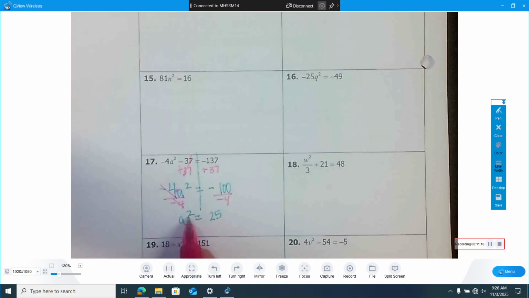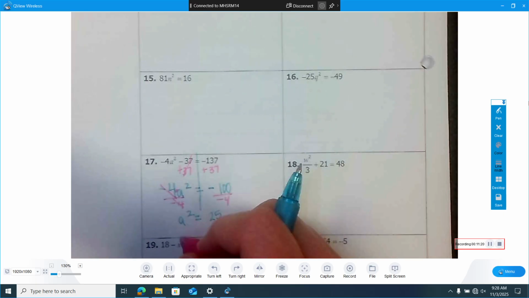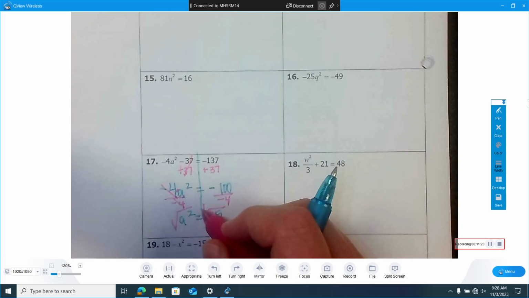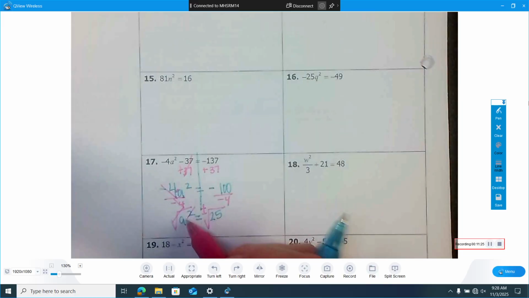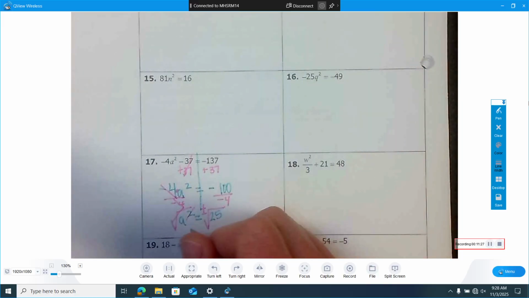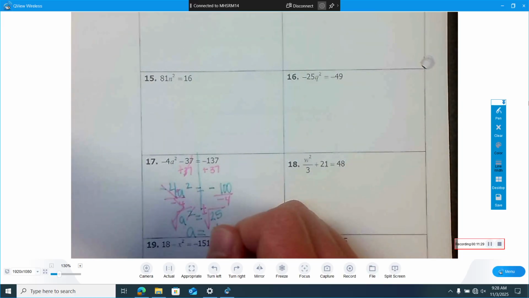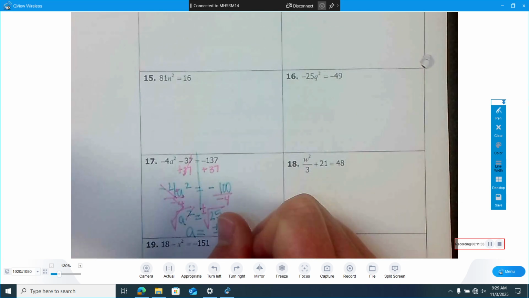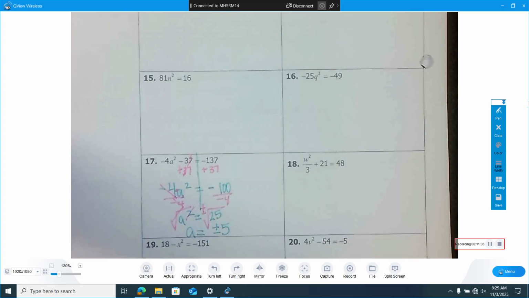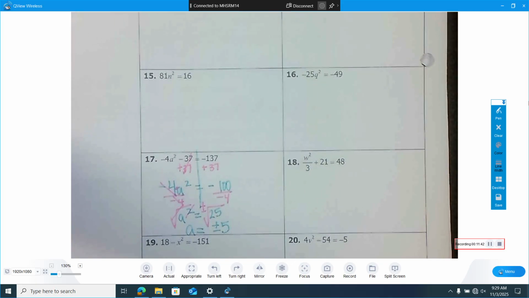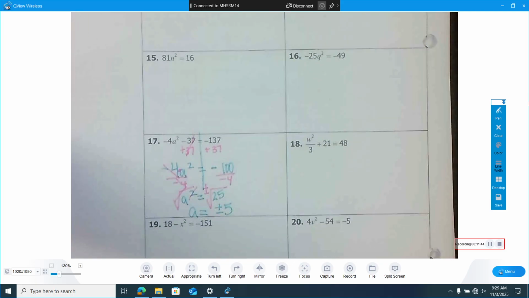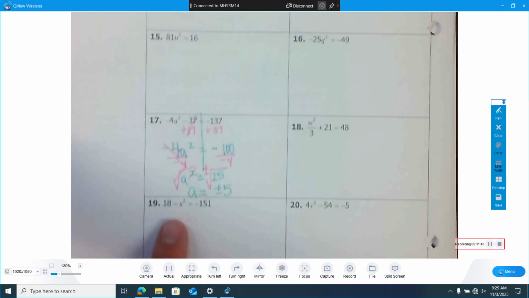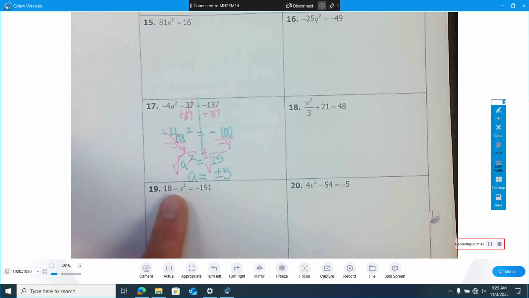And then how do we get the power away? Square root both sides. Good. Don't forget the plus or minus. So the square root cancels out, leaving a all alone. And we get plus or minus. What is the square root of 25? 5. 5 times 5 is 25, and we just want one of those. Super. Questions so far? Are you good so far? Is this okay? All right, let's do number 19. What's missing on number 19?